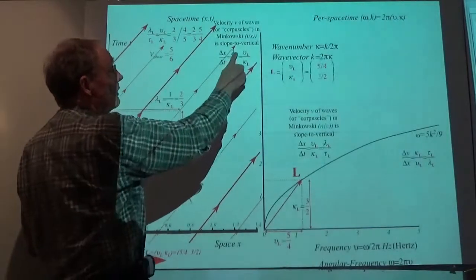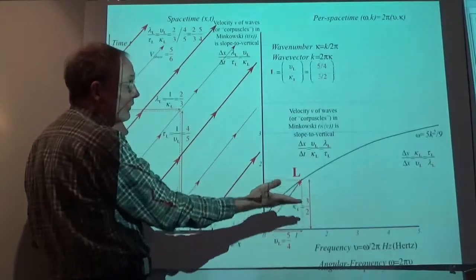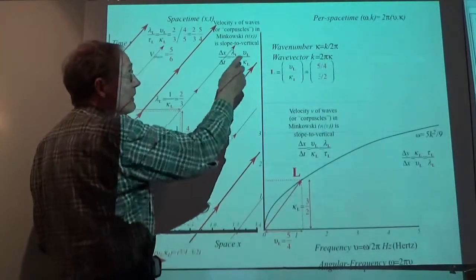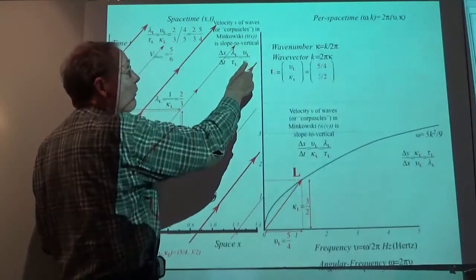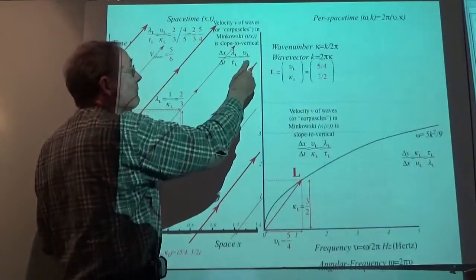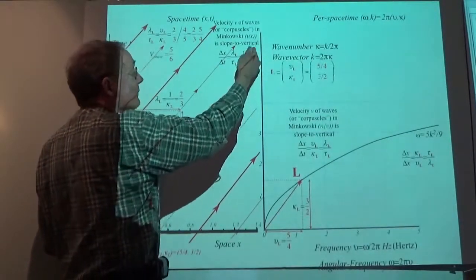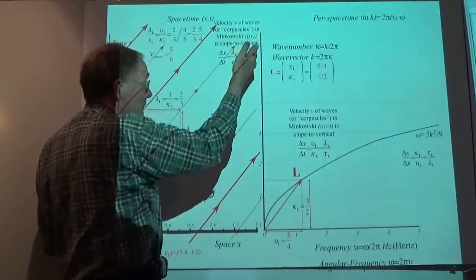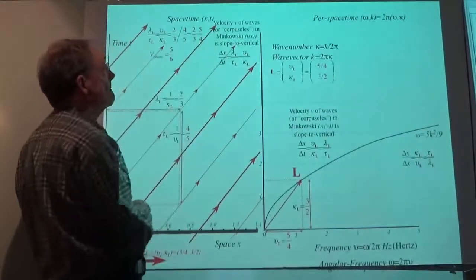So we're talking about lambda over tau, or if we're going to use those units over in the inverse space-time, it would be frequency over wavenumber, that's waves per second divided by number of waves per meter. Well, per seconds over per meter is meters per second, which is what this is, and that's what we want for velocity.